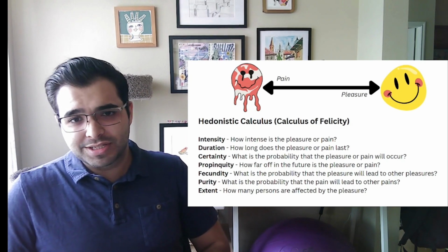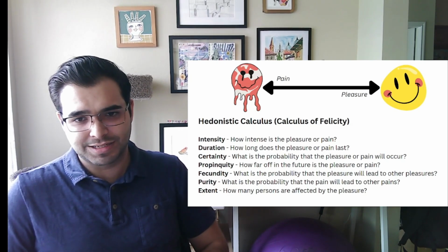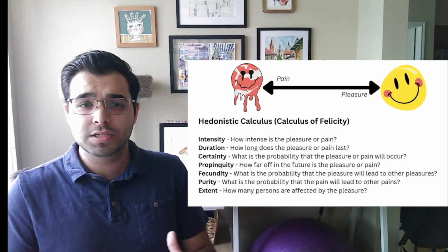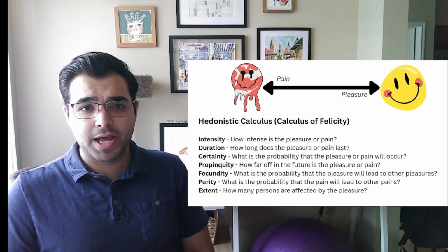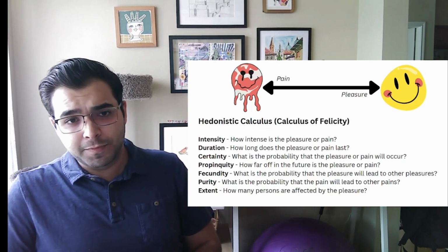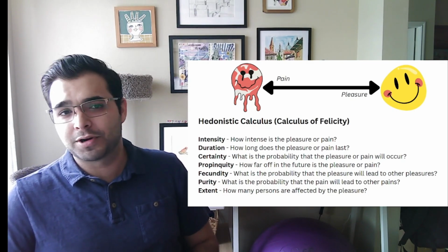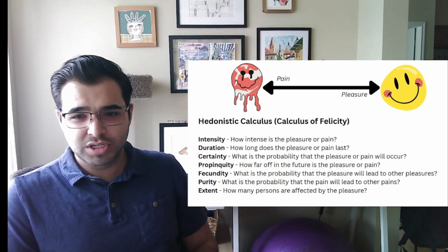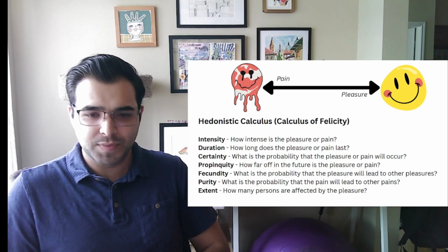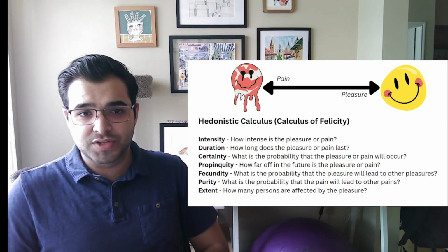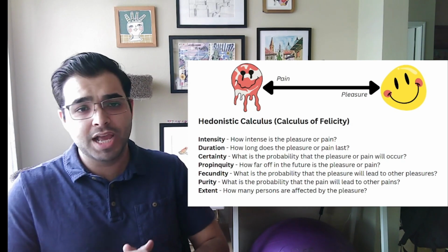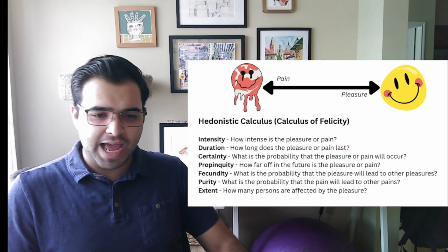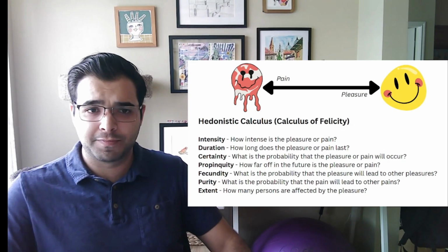Finally, the utilitarian is going to ask in the hedonistic calculus, what is the extent of this pleasure, right? How many people or how many other beings of moral consideration are going to be affected by your action here? So I've got two examples for you. The first one is, imagine saving a spider, right? You see a spider in your house, or in Houston, a cockroach in your house, and instead of squashing it with your shoe, you go and take it and place it outside. Okay, the extent of this action is very low, right? It is not likely to impact many other people. It's not likely that that action is going to have ripple effects out from it.